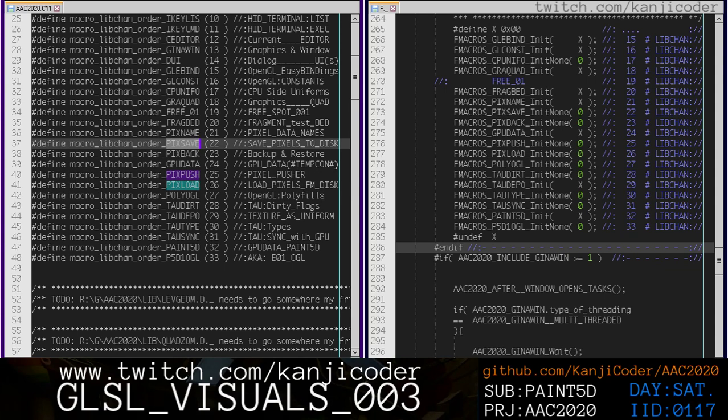We did some refactoring so the code makes more sense. Formerly pixload is now called pixpush, and now pixload is just an empty file where we're eventually going to write the complementary code that complements Pixel Saver, for loading and saving data to and from disk.